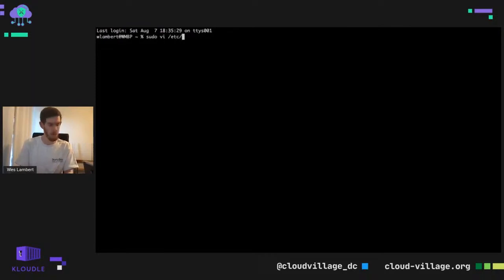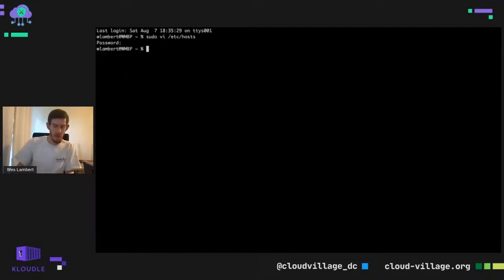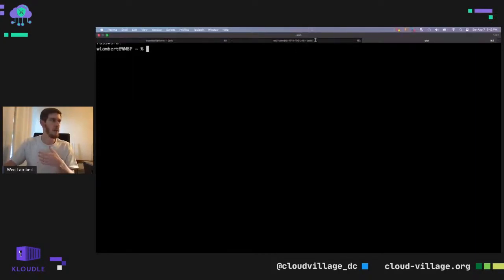I'm just editing my local host file, and I've got quite a few in here, as you can see, because I'm crazy and unorganized. So put that there in our host file so that we can resolve that. And so everything will be kosher whenever we get to try to access the web interface.